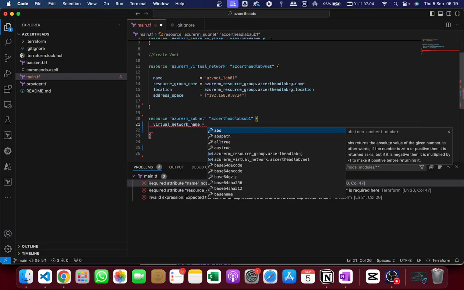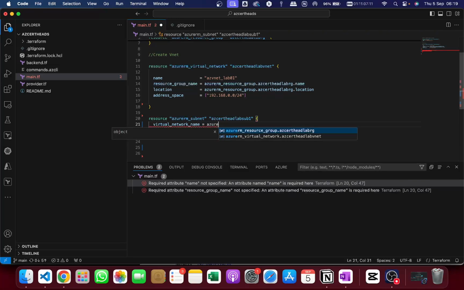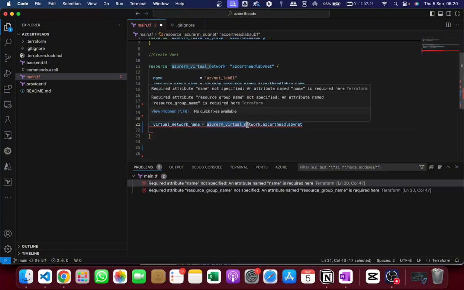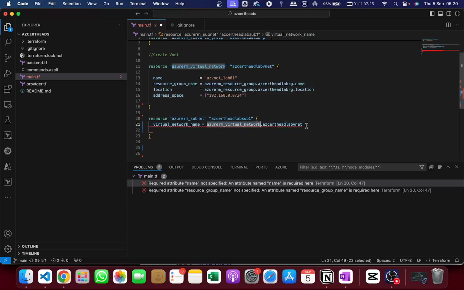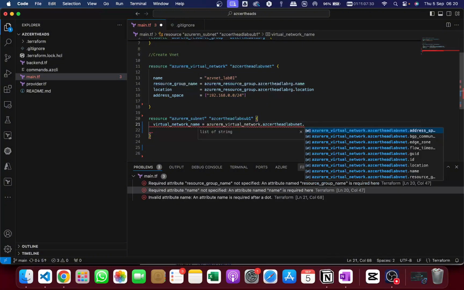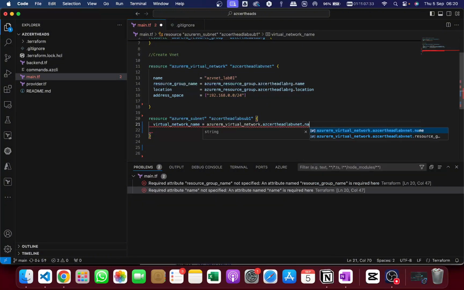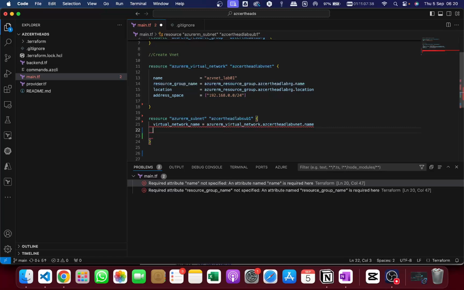So I'm going to pick that up from the previous resource block. So this is where the resource block name is required. So azurerm_virtual_network, and the resource block name. So I have called azurerm_virtual_network.AZ-120 Lab Vnet, which is the resource block name. And since I need the name attribute from that resource block, I'll just say .name. So Terraform will pick up the name of the virtual network from the previous block.